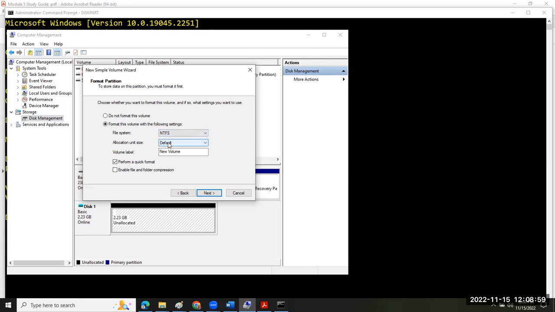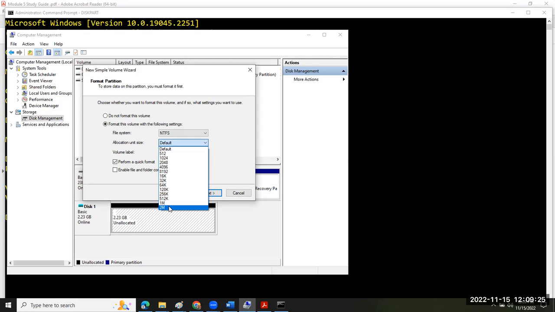I can leave the allocation unit size. This is the logical layer of disk sectors. If I choose a larger allocation unit, like if I have a very large VHD, I can store virtual machine disk partitions and load virtual machines that much faster if I use a 2 megabyte allocation unit.